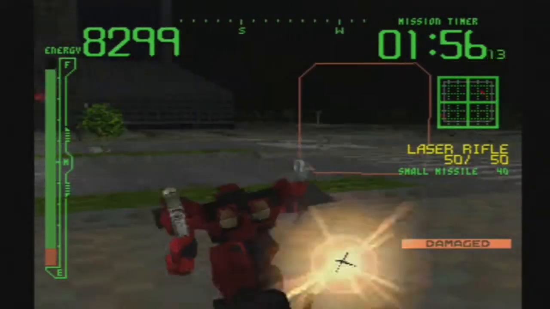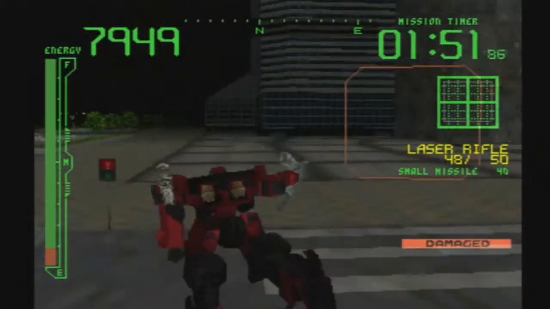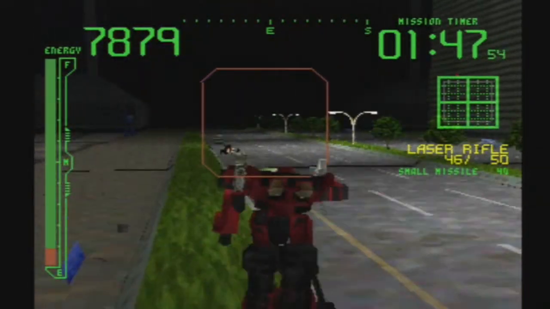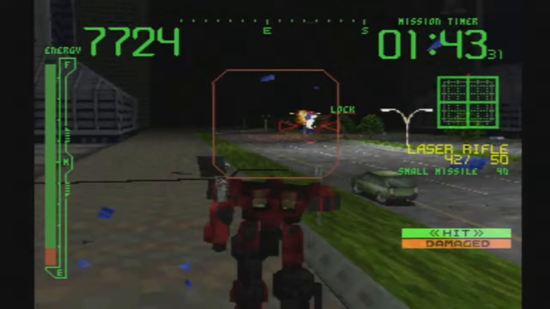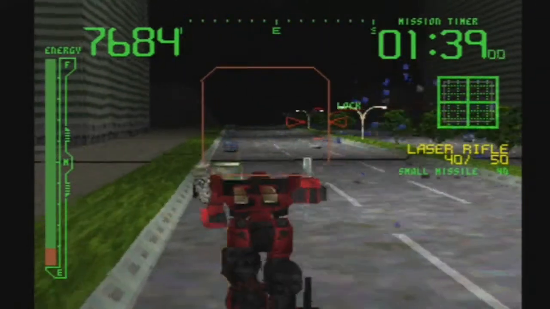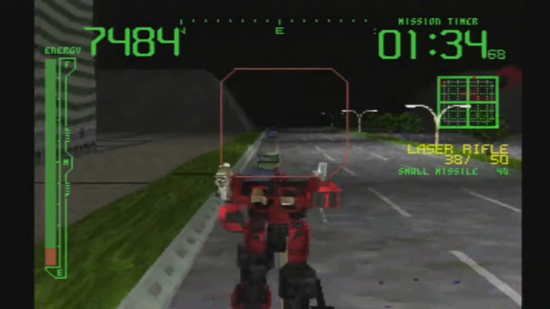Whoa! Yep, there he is. There's our company. So yeah, just two easy rifle shots and they're down. If you run into these guys, you may as well take them down, because they can be a big distraction whenever you're trying to do the next objective. Plus it adds to your pay. So you may as well just take them down.